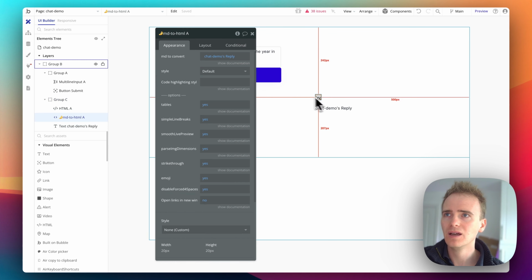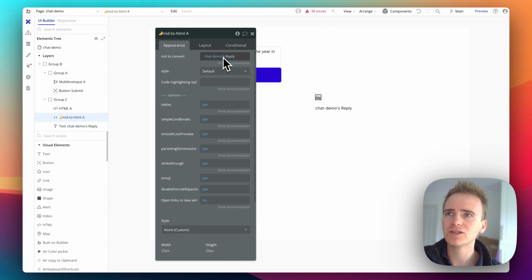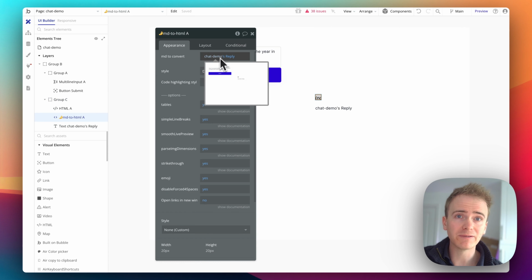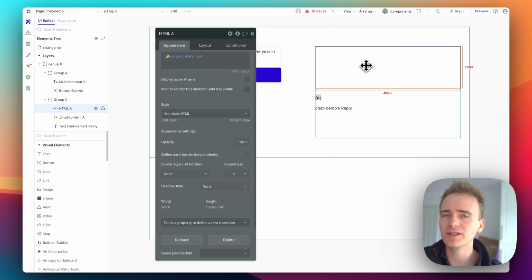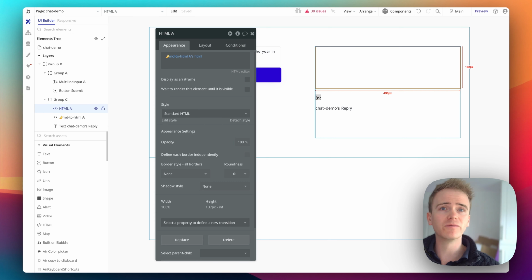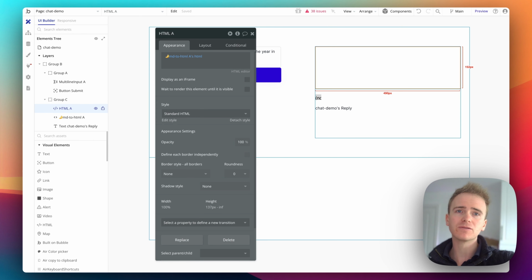I add it in here, and then that way you can refer to wherever you've saved the output, like you've created the message data type, you saved the output, that's your raw Markdown, and then you add this along with your HTML block in order to convert your raw output from OpenAI, which includes Markdown, into HTML, and then, well, not convert it, but put that HTML into an HTML block so that it's rendered on the page.